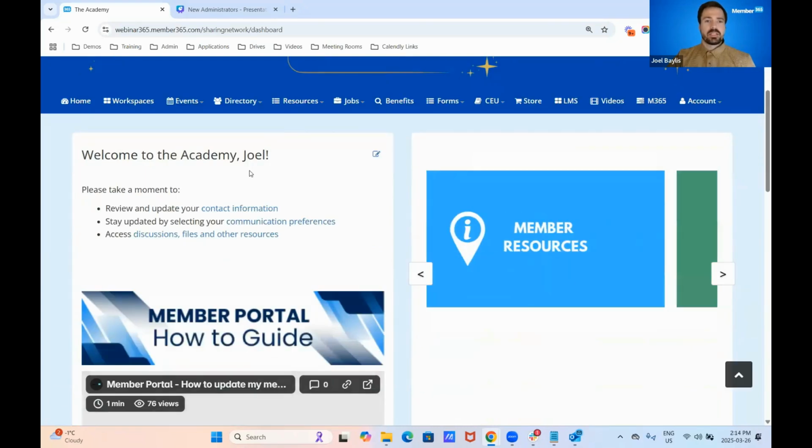There is a non-member portal experience. So they may not have access to stuff like the member benefits or the directory or the store, for example. You want them to be able to log in so that they can change their event registration or that sort of thing. They might have a different welcome message because they don't need to do some of this stuff that you want your members to be able to do.